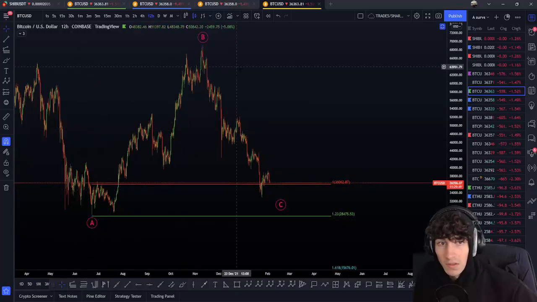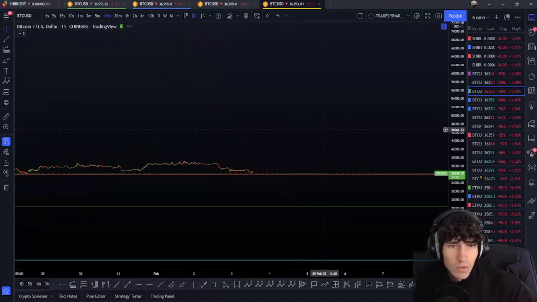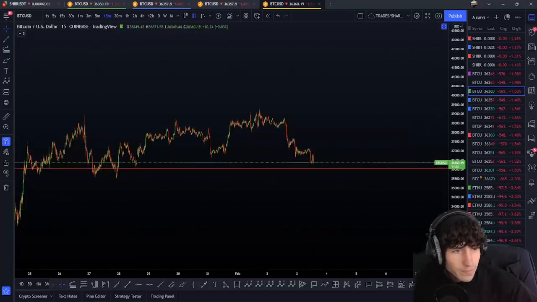Okay, so if that's an ABC, that's a triple wave. So triple wave. Inside a C wave, we'll have to get 5 waves. An impulsive, okay, so a normal impulsive wave, or an ending here. So I'm just gonna go on the 50 to see what we're doing really quickly.